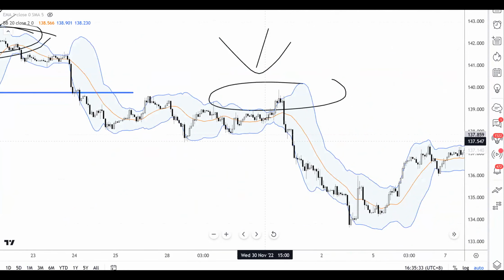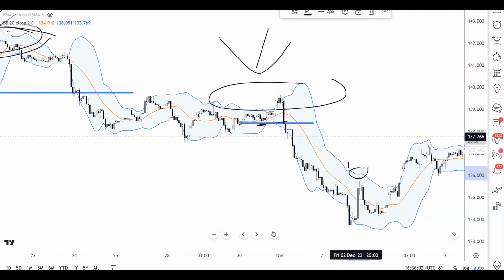So if price comes into the upper band over here, we want to wait for a change in structure. Again, you can just use the same point: identify the last 5 points. This is the lowest point. So when price breaks below this region, this can be using a sell stop. If this area fails, then we take a sell stop here. That's one. Or looking at pullbacks into these zones, so into the upper bands.